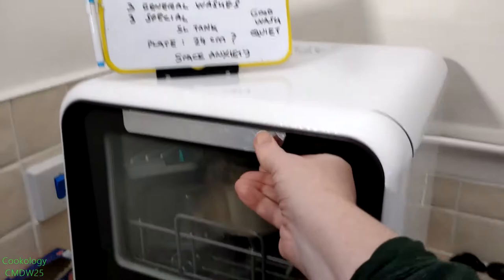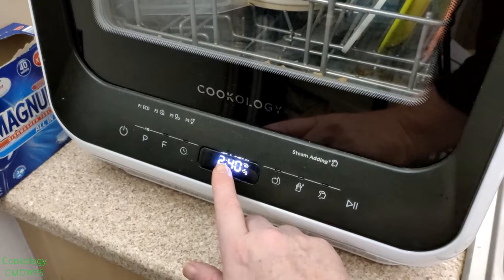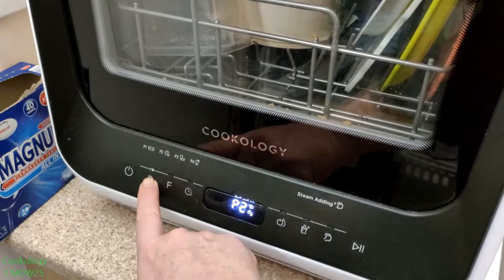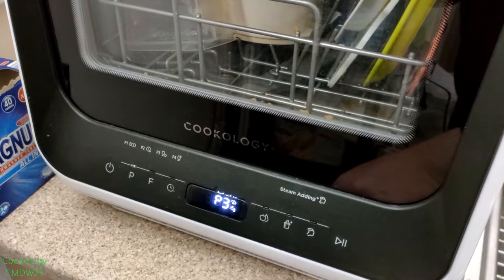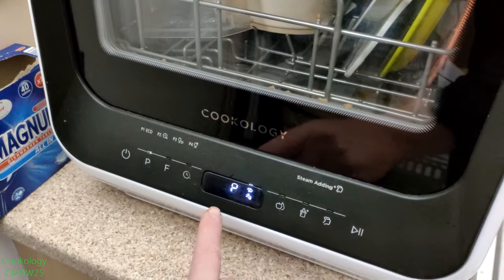It's quiet. I can see that clearly. It's not flashing on and off like you're seeing, my camera's messing with it. The colon thing there is, it's got 3 general settings for general washes. That's the rapid one, 29 minutes. When it's flashing like that, that means it's not on. I don't know what program 4 is for, I'll need to check.